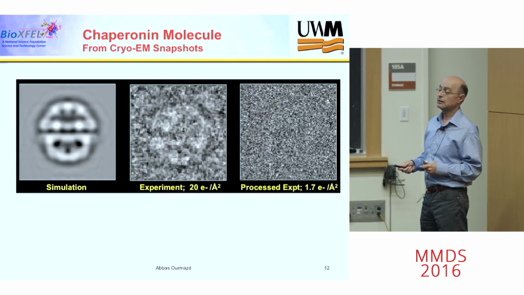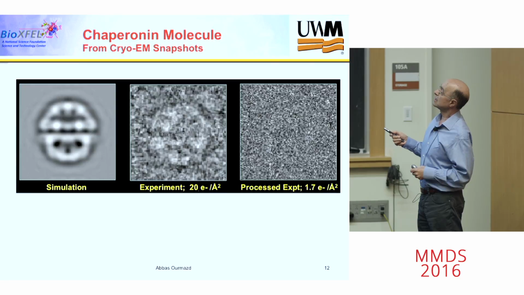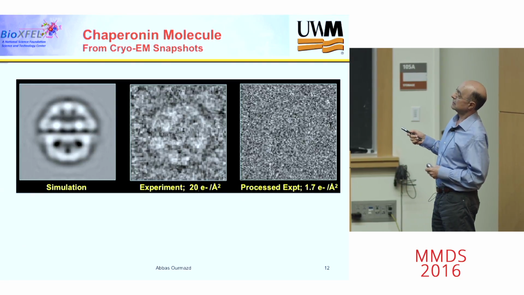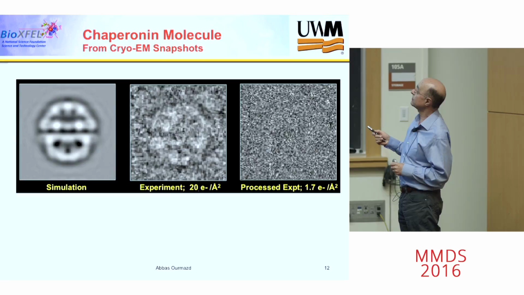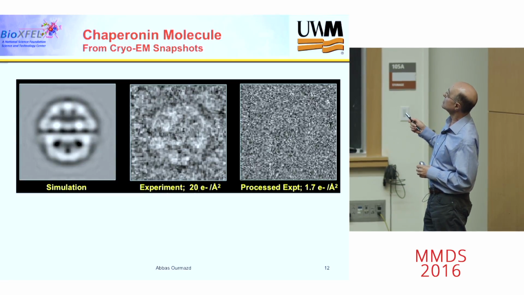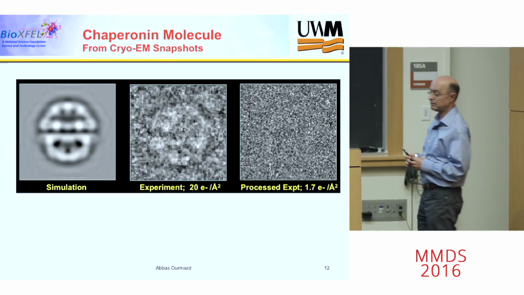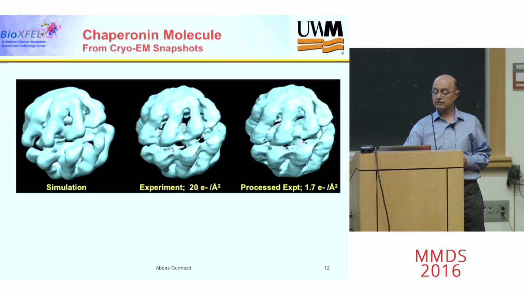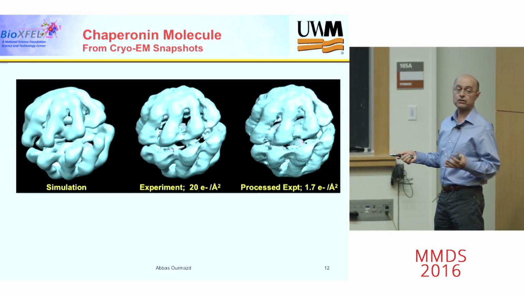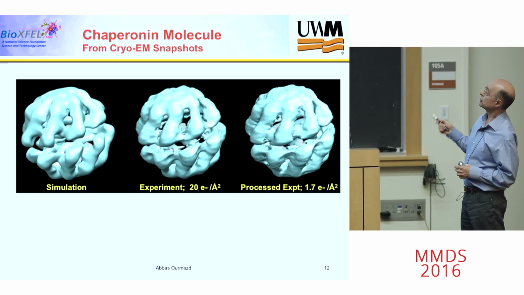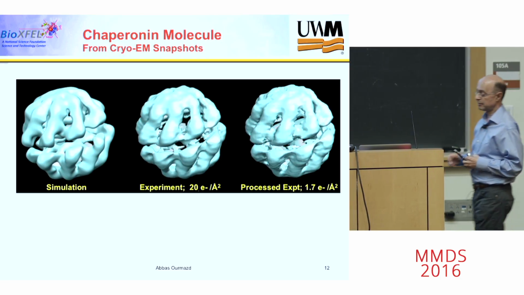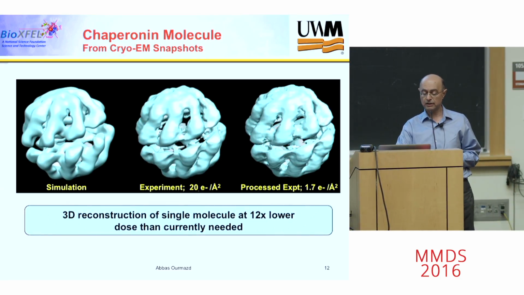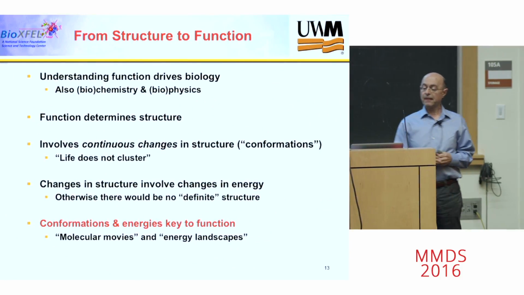This is really a solved problem, but just to give you an example, if you use simulated snapshots of cryo-EM, again, of a chaperone molecule, this is the experimental snapshot obtained at a dose of 20 electrons per angstrom squared. This, for us, is a high signal, and so we've pre-processed the image to reduce the dose by another factor of 12, and these are the recovered three-dimensional object structures at zero noise, experimental level noise, and experimental noise increased by a factor of 12. Solved problem.